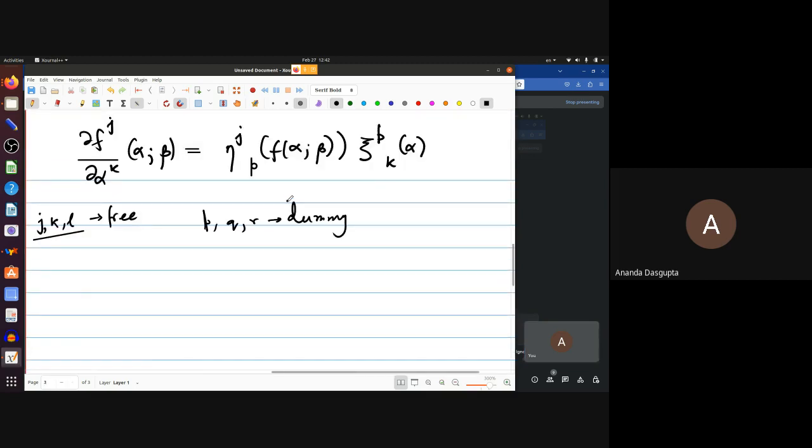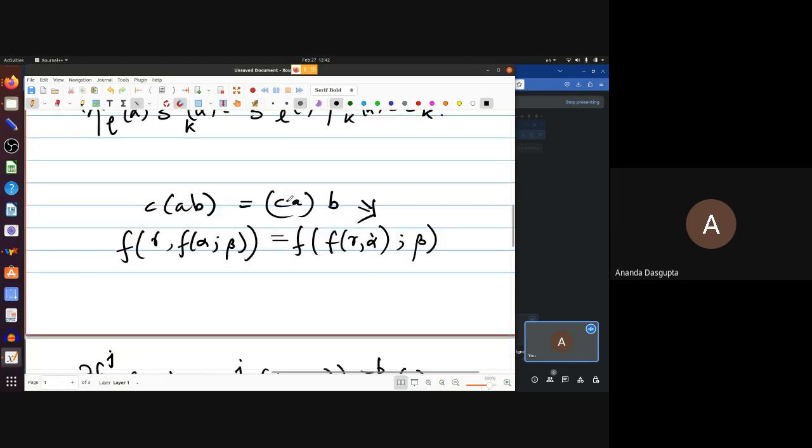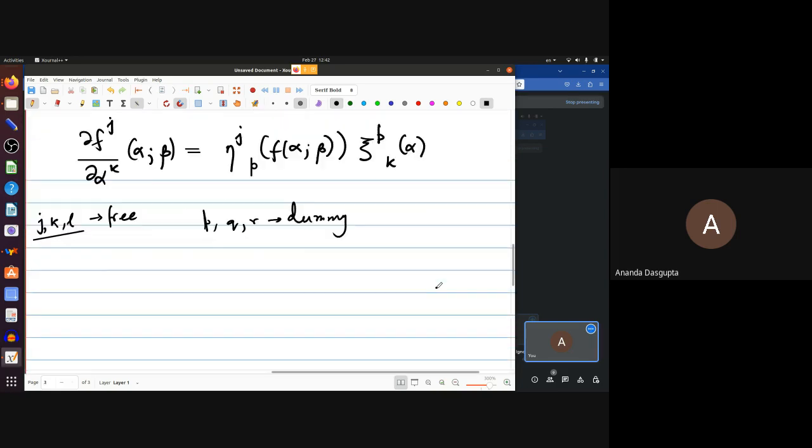Okay. The question could be: if I solve this equation, I'm claiming that there's a bunch of partial differential equations which we should be able to solve and get f back. If I solve and get f back, will that necessarily satisfy this equation? And that means, will that necessarily ensure that the group product is associative, which it has to be in order to form a group? The answer is yes, but it's a non-trivial thing.